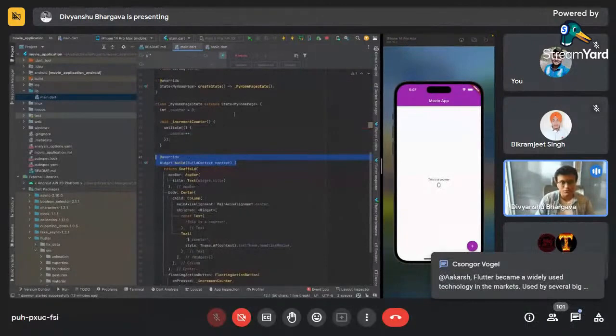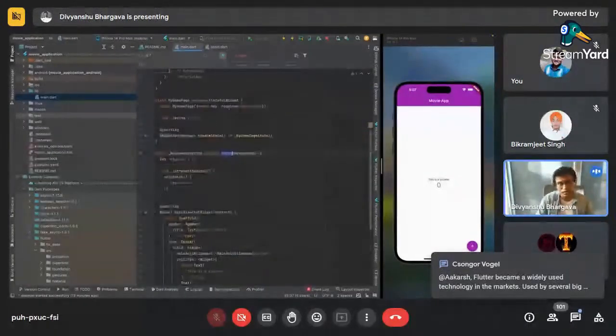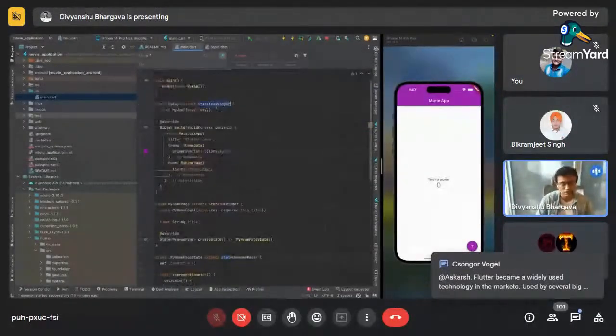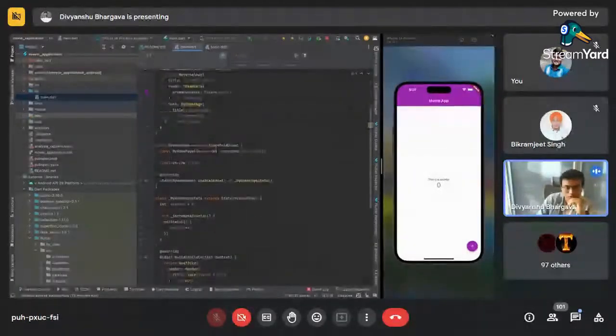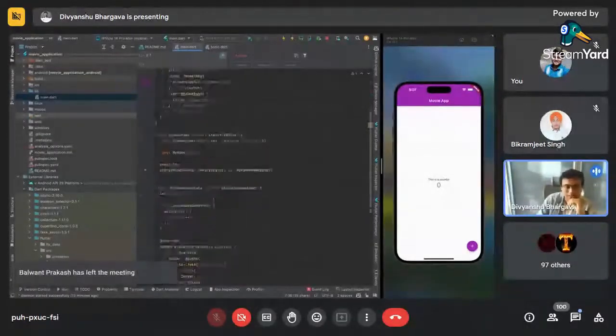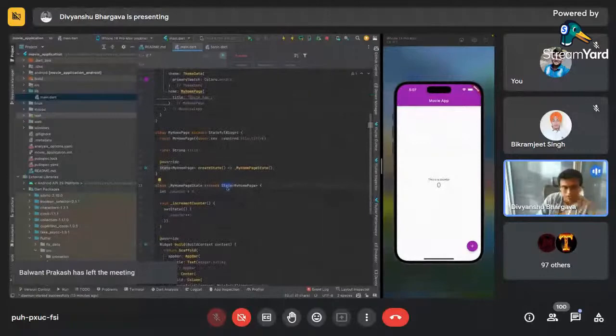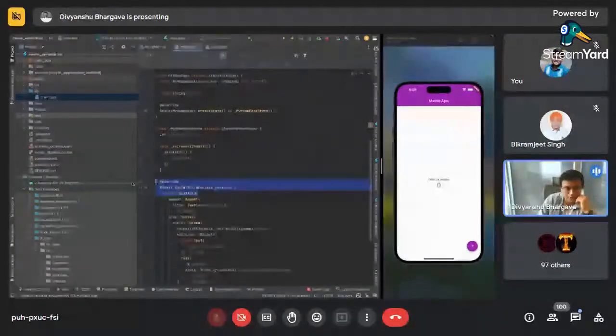There is a difference between a stateful widget and a stateless widget. In a stateless widget, you have a build function. What a stateful widget does is create a state class where you manage all your UI with the state, and it gives you the same build function which returns a widget.